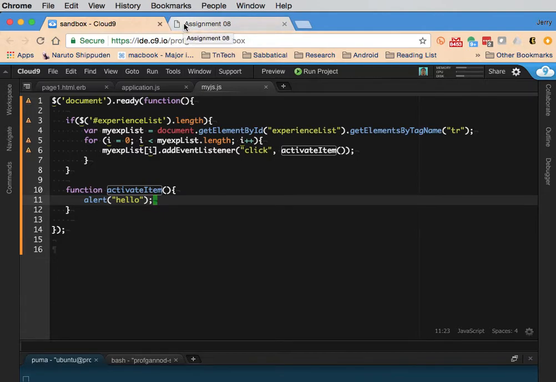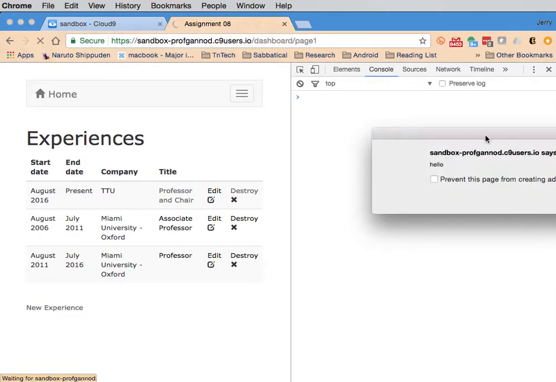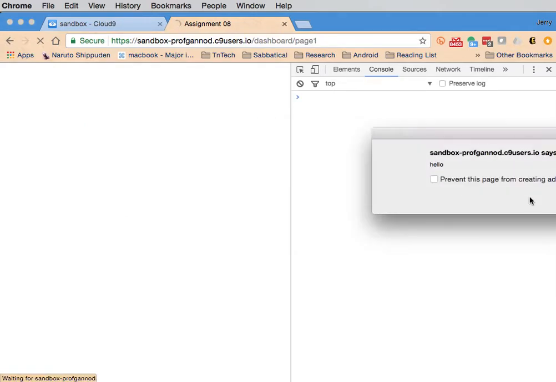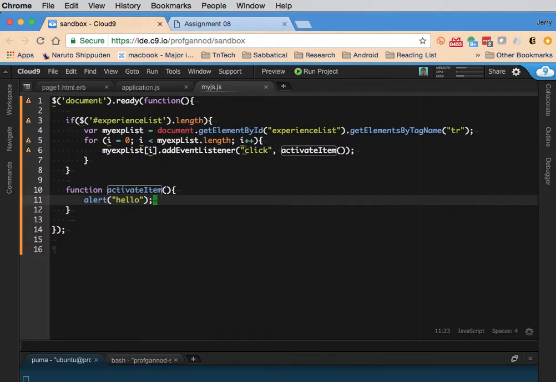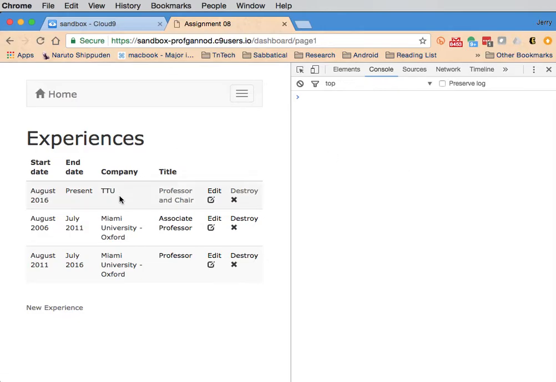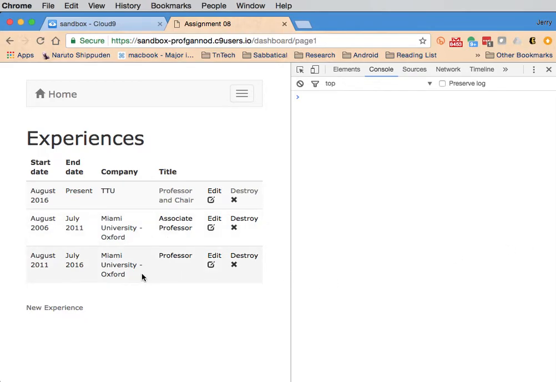Okay. So let's try this. We'll render the page. And actually, it seems to be running all three of those, but let me click on those. Okay, I did something wrong here. So we added an event. Oh, here. Don't need that. Okay, now let me try it. Render this. So now when I click on the rows, and trust me, I'm clicking on the rows, each of these comes up.